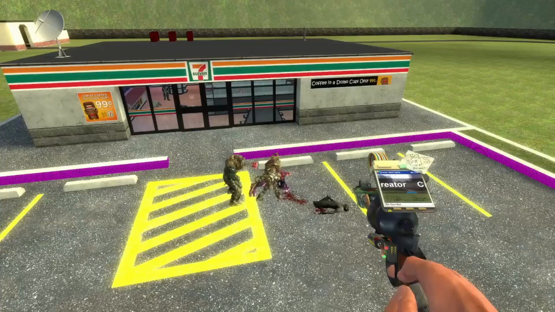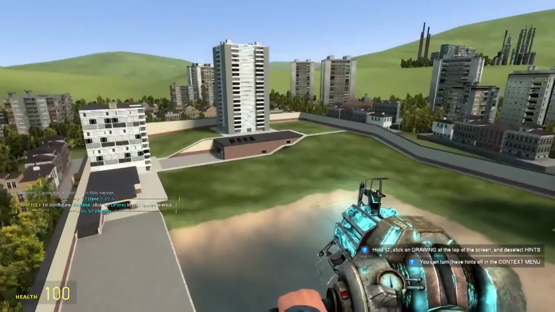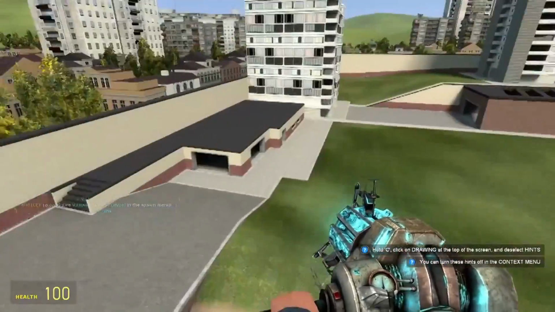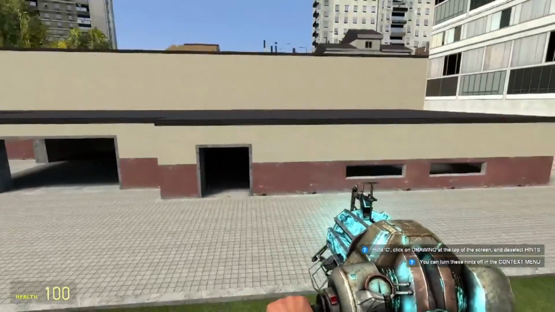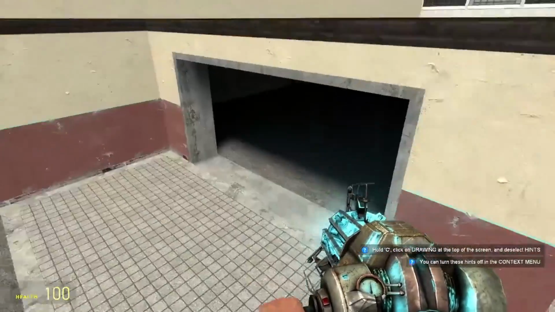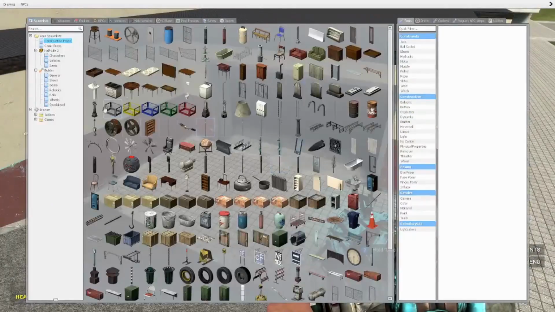So basically, we're gonna use a different map. You know what? You can't go wrong with good old GM Construct, huh? I think for a base, we'll use this spot, right here. This seems like a good old spot to set up at for a zombie apocalypse.